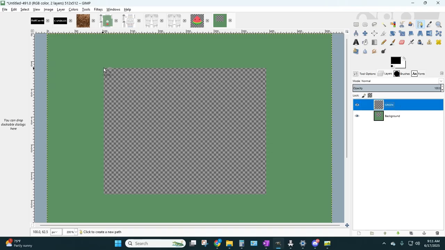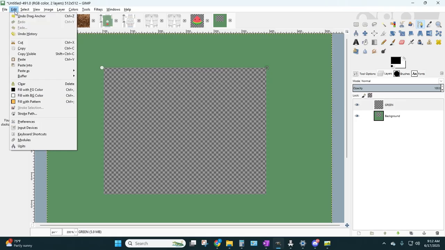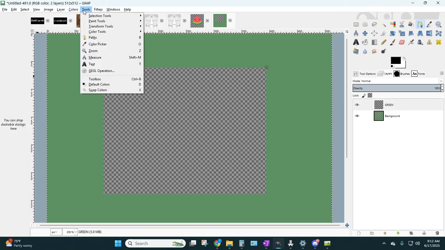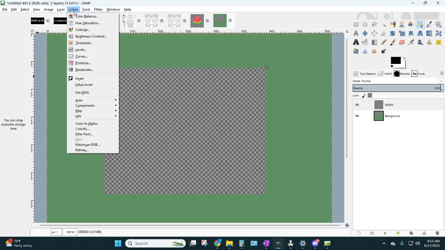You just draw a line along the edge. You really only need 2 points for this, and you can grab the last point and drag the line up and down. Make sure to get it straight, and then go to, I haven't done this in a long time.